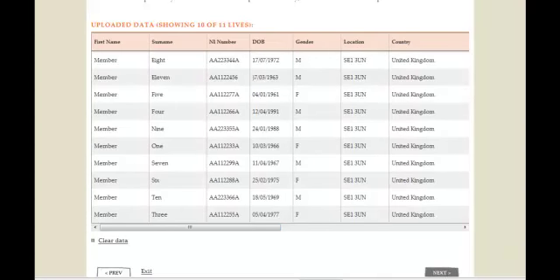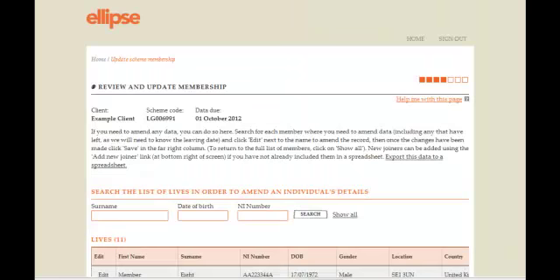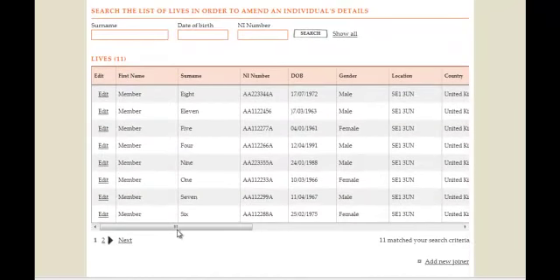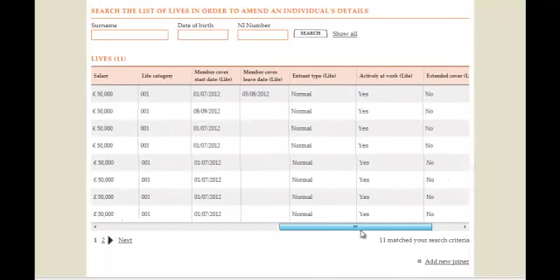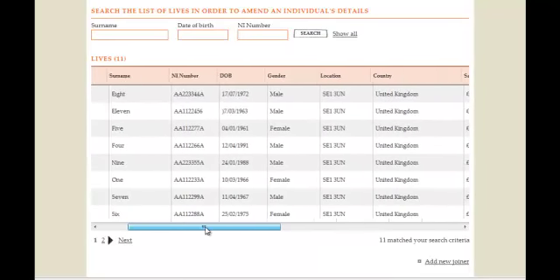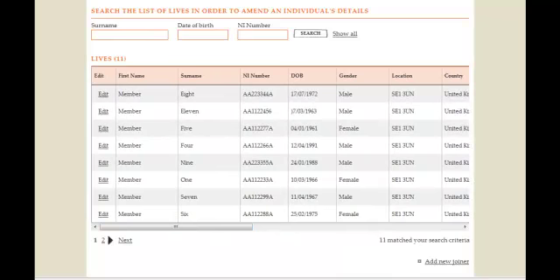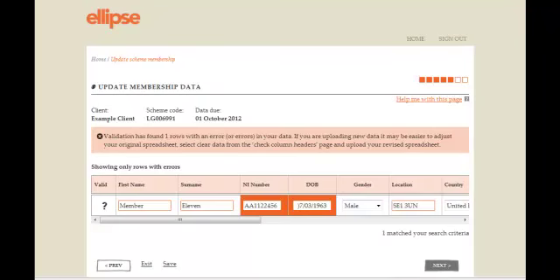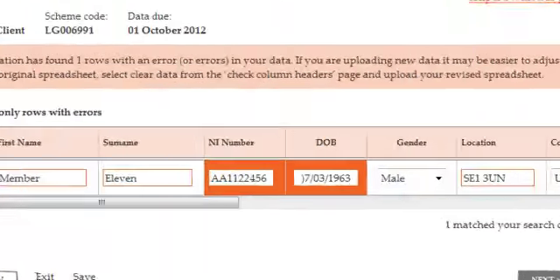All's well so far, so moving on again, I come to this similar looking screen which gives an opportunity to edit any data. As I've made all my edits in the spreadsheet already, I would only do this if I'd spotted something wrong or had some late information affecting my data. Moving on again, the system now flags errors it has spotted. The invalid national insurance number and date of birth are now highlighted.